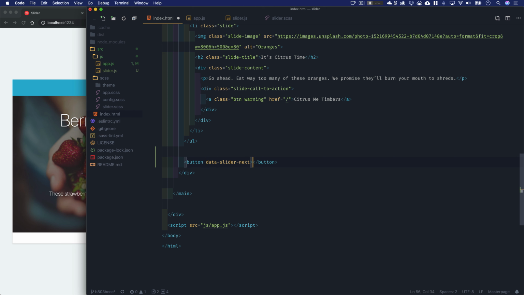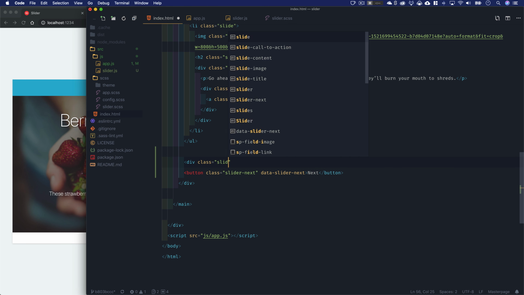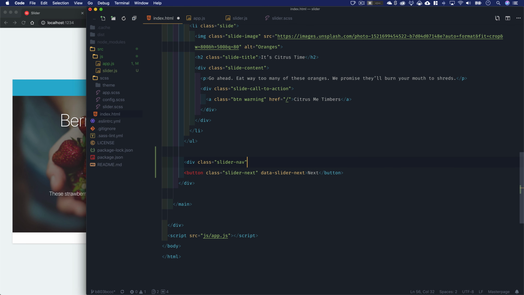And then inside of this button, we'll just put a next text there, which will be fine. And we'll probably give this a class, like class equals slider-next. And then we'll even surround this in a div with class equals slider-nav or slider-controls, whatever you want to call it.